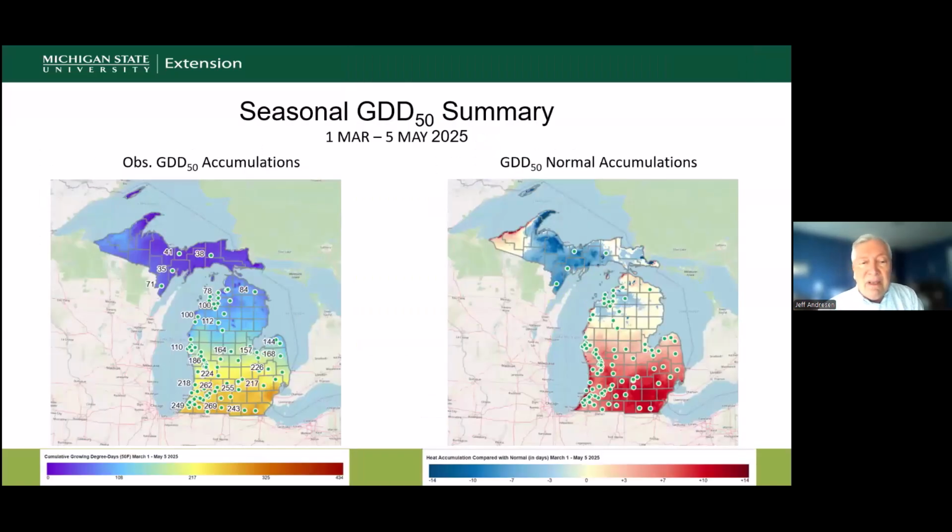Our degree day totals, looking here, base 50. These are the totals from the beginning of March. Same pattern, with, for many areas, a little cooler than normal week, but still up above 250 units now for much of southern Lower Michigan. But note the pattern we've had all spring season so far, much behind or below normal as you go north, less than 50 units up in the far north. This has resulted in, again, a very unusual situation in Michigan, where phenologically our overwintering crops are lagging behind normal in the northern part of the state, but because of the surpluses in the south and warmer conditions there, we actually are advanced. In some cases, almost as much as 1.5 to 2 calendar weeks ahead of normal. So big differences remain phenologically across the state because of that pattern.